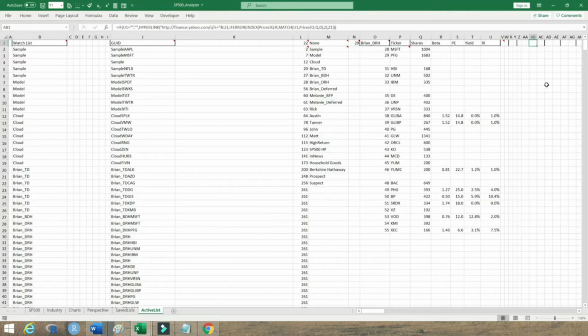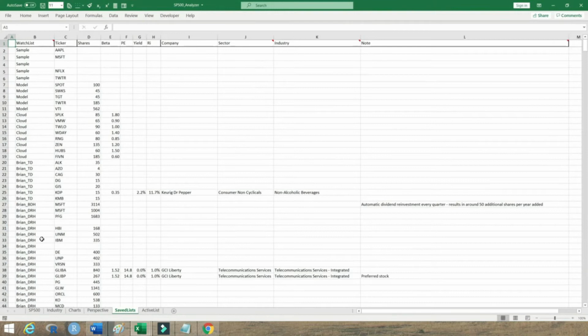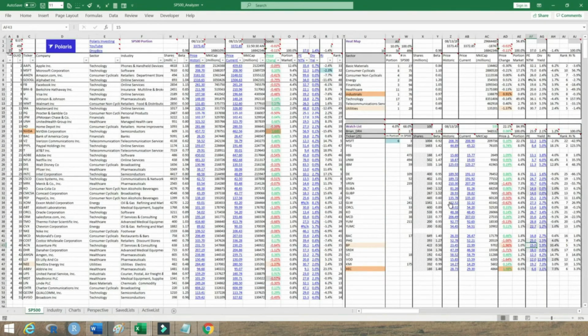Now, how that area gets populated is from the save list areas, all the different watch lists that can appear in the drop-down menu, and any values that the user decided they want to have explicitly associated with a particular ticker in a watch list. So when it's populated, you'll see here that if there is an explicit value, there'll be a colored background to indicate that the cell formula has been overwritten with a specific value.